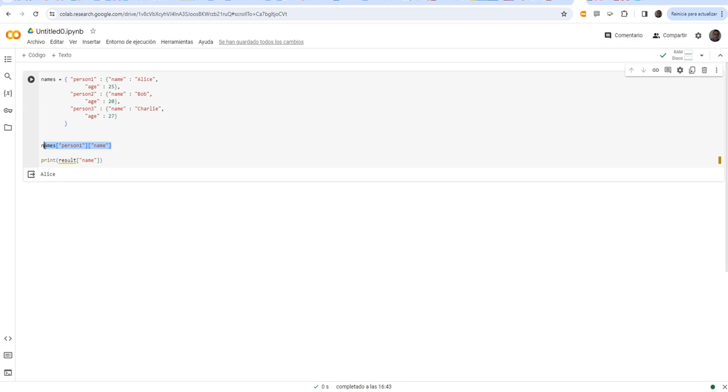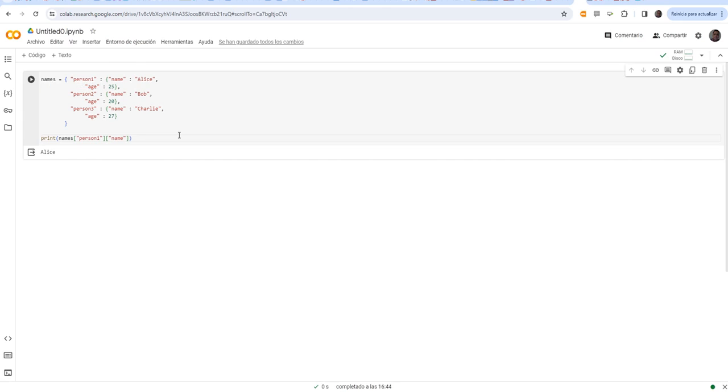So this double indexing is really useful for working with dictionaries that are composed by dictionaries. Take into account that the first indexing returns this value and the second indexing works with this dictionary and returns the value of this key.